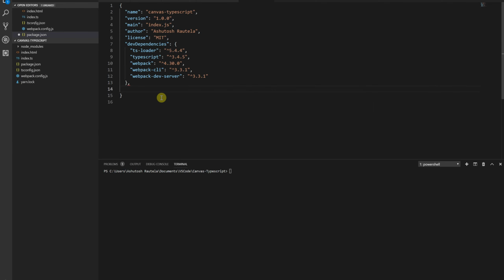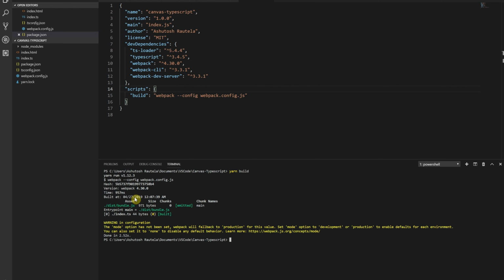To execute Webpack, I will add a few commands. So let's define my scripts. I'll name my command as build. I'll execute Webpack and I will point it to the configuration file that we have just created, webpack.config.js. Cool. Let's run the command yarn build. We can see Webpack is now running. Great. So here's a dist folder and a new file is generated. We can see in the green as well, bundle.js.